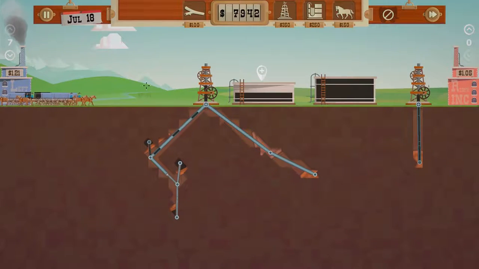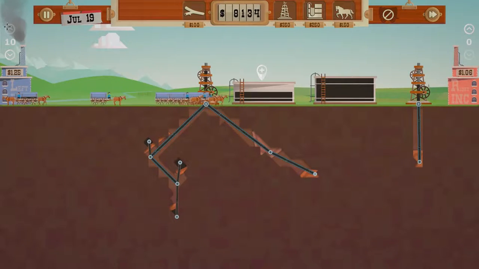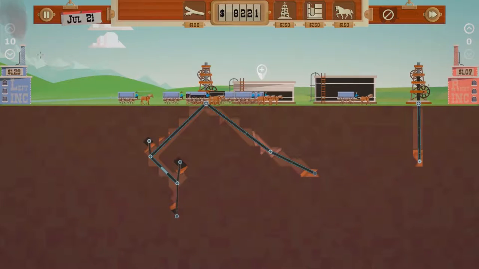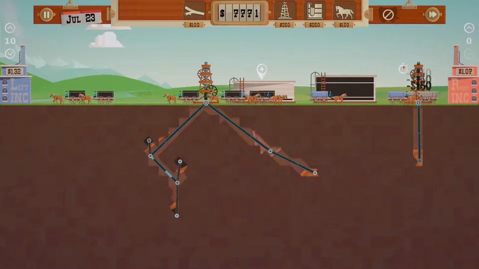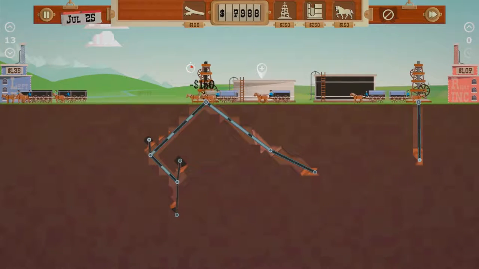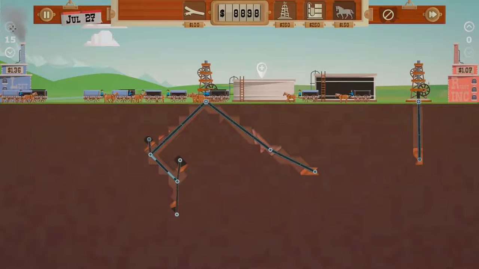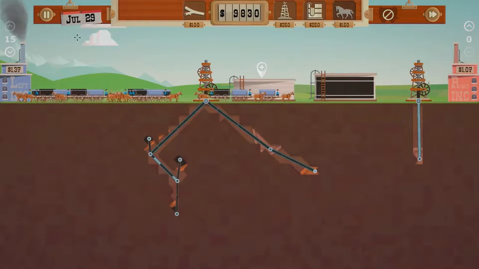Because it's July and I have a ton of oil. And let's just start selling it. Oh, I need more wagons. I should have been a lot smarter with what I was doing. Oh well, we'll be fine.